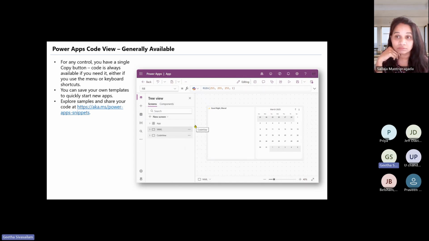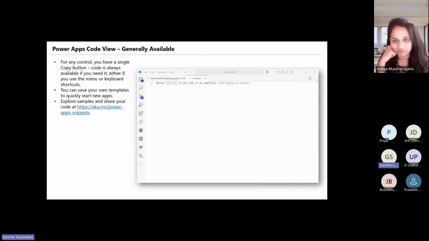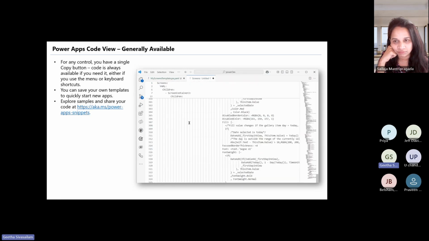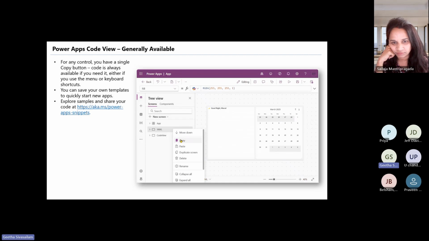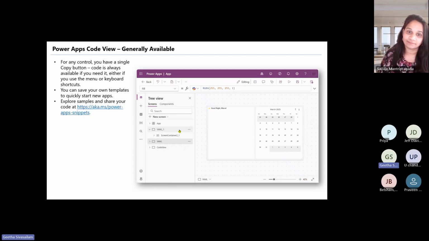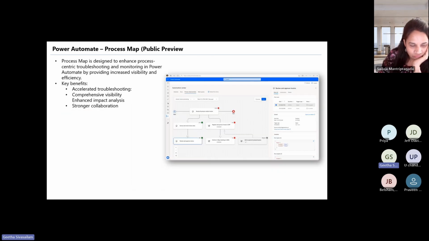For those who have more interest in going the pro code route of building Power Apps, this opens doors for that. You're not tied to the Canvas Studio UI experience for dragging and dropping and modifying the PowerFX commands. You can now do it through YAML and PowerFX using one of your code editors. So just something to keep in mind: the next time you want to copy and paste screens and make some final tweaks, you can use the code view to make those tweaks and then paste it, instead of having to drag and drop using the UI.